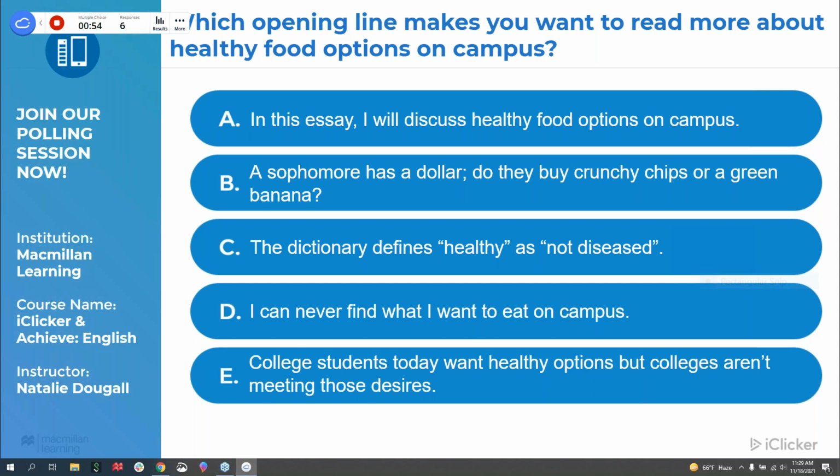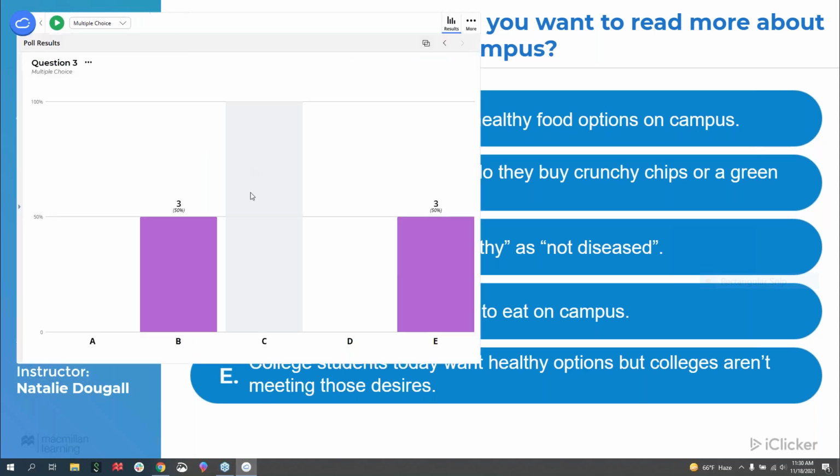I've had 7 people consistently participating, so that's how many responses I'm watching for, but people do take breaks. All right, I'm going to go ahead and stop this one. Let's see which thesis statement we liked the most. Okay, look at this. I love this. We are evenly split between B and E.